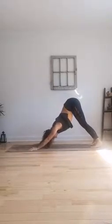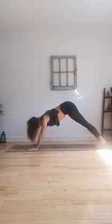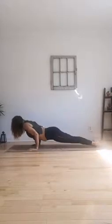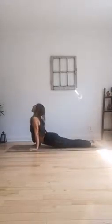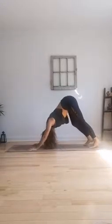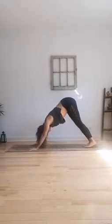Let's link that all together. Inhale, forward, high plank. From your knees or your toes, exhale, chaturanga. Inhale to lift into the back bend of your choice. And exhale, downward facing dog. 1 full breath.